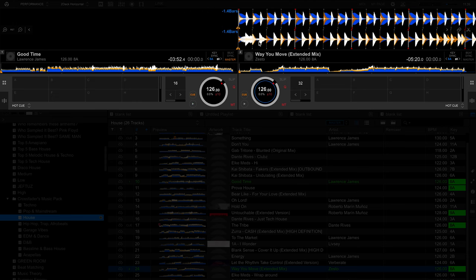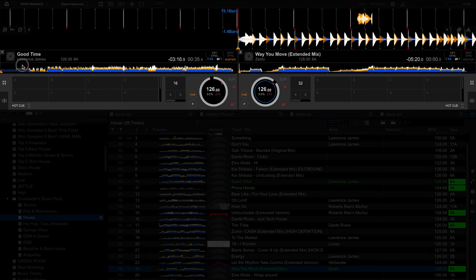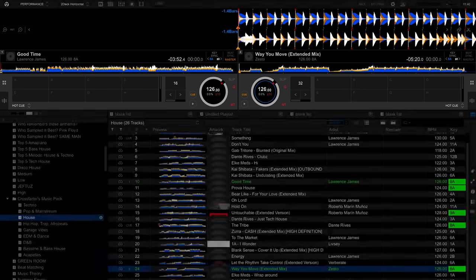The waveform visually represents the different sounds in the music, such as the kick drums, or the bass, or the melody, or the vocals. This can be really helpful when starting to DJ because we have something to look at to see what's happening on the music. You also have the overview waveform, which runs across here, so you can see the entirety of the song and scroll through it using your mouse as well. Check out our extra video to learn more about making playlists, Rekordbox settings, and some useful features within the software.